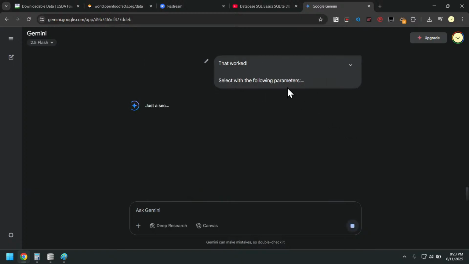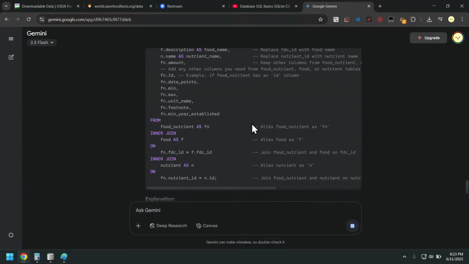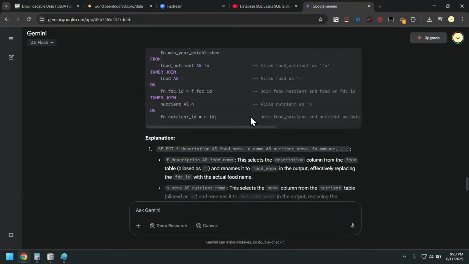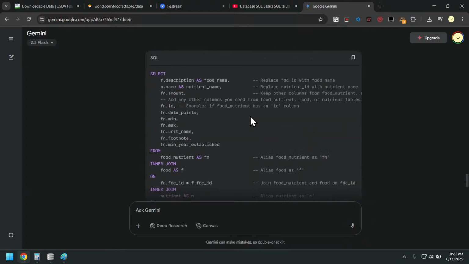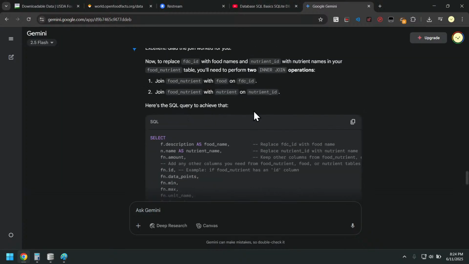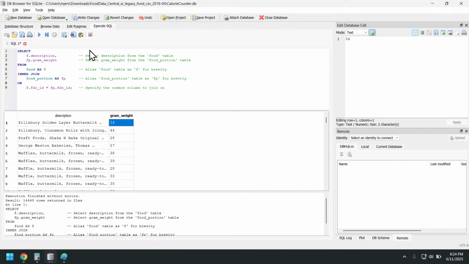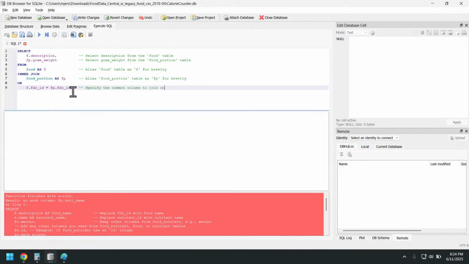Select with the font. Okay. Probably better if I do this instead. Okay, let's see if this works. I highly doubt it's gonna. Yep. Okay.